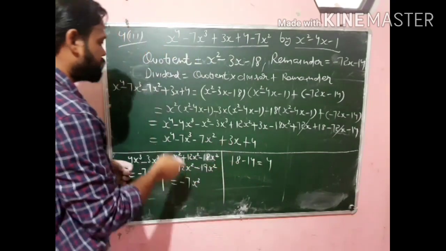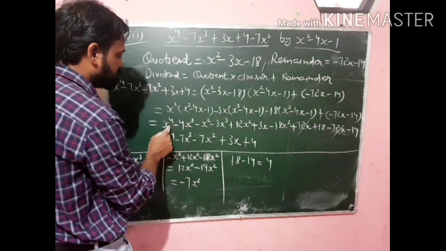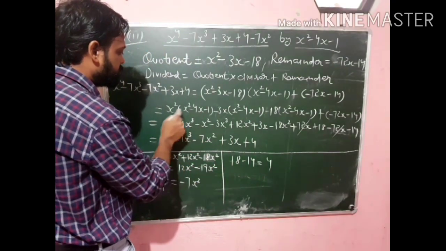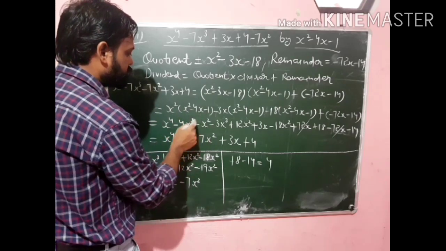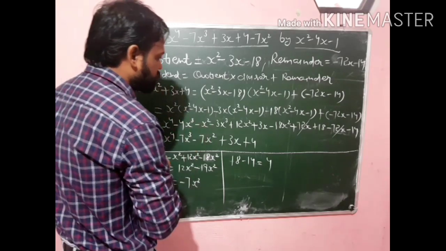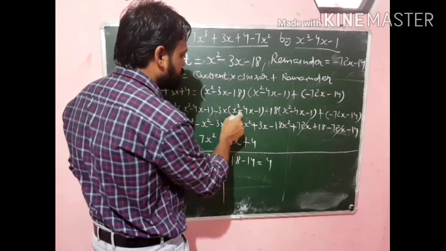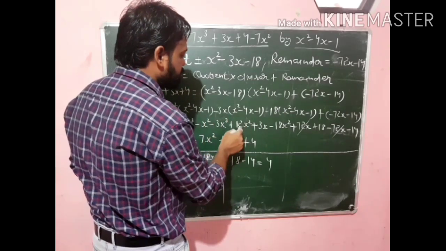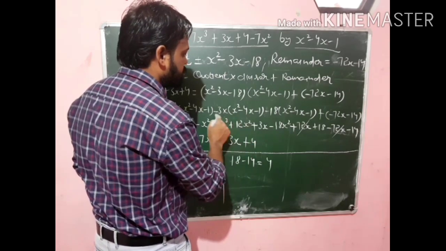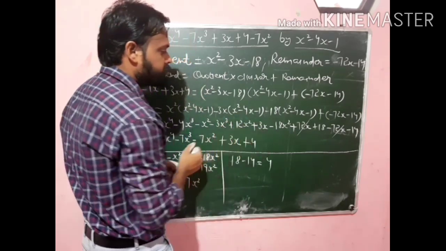So now, in the next step, multiply the term x into x is x^4, minus 4x into x^2 is minus 4x^3, minus x^2 into 1 is minus x^2. And now see, this minus 3x into x^2 is minus 3x^3, minus minus plus 4, 3 is 12x into x is 12x^2, minus minus plus 3x into 1 is 3x.